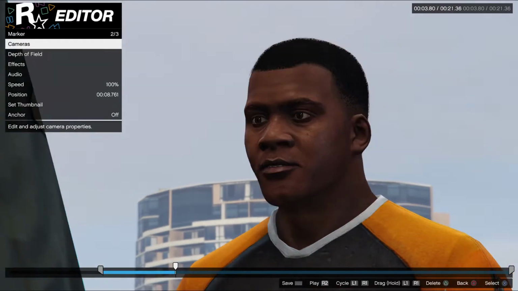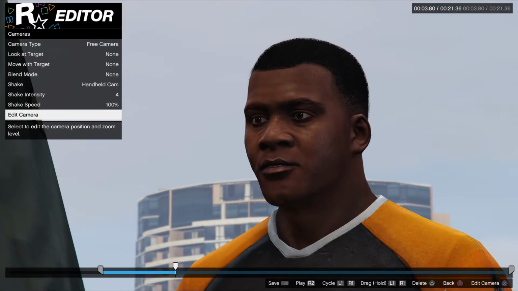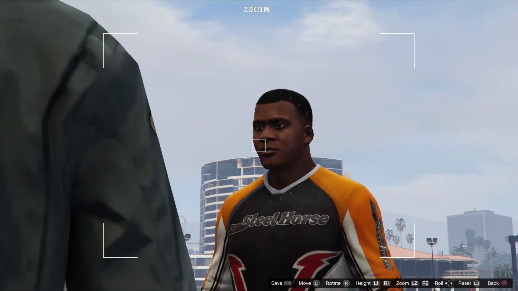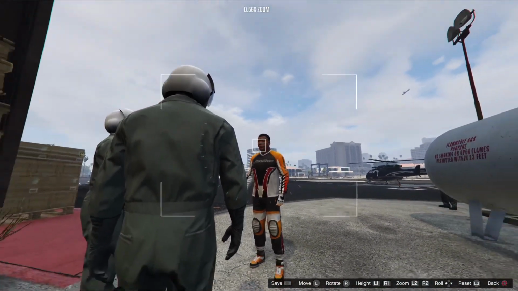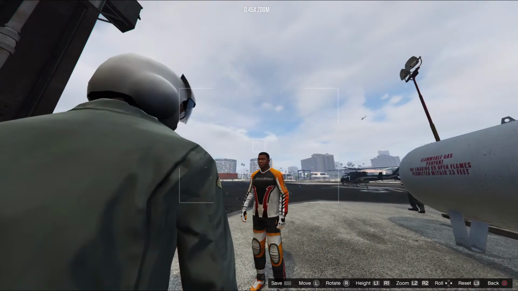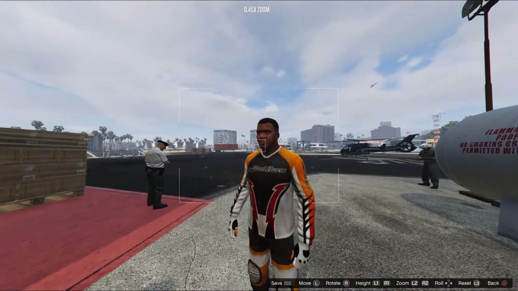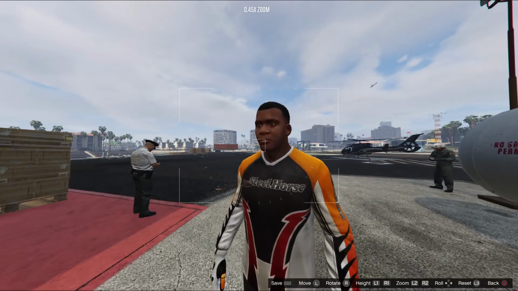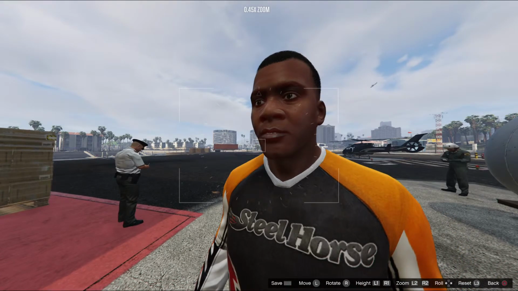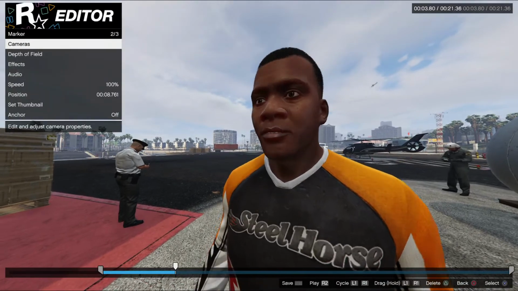So we're going to change the second camera angle, go into Edit Camera, and press L2, and we're going to make a really dodgy looking camera that I don't like the look of. And I'm going to compare both of them to show you what it's like. So we've zoomed out with L2, can't zoom out anymore, and we're moving with the analog stick in to Franklin's character. So we've got that. Look at this camera angle, and then we're going to go to the first marker.